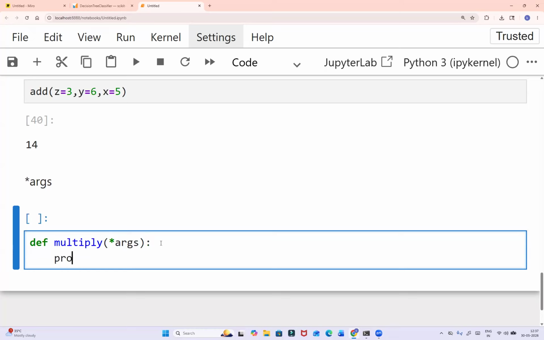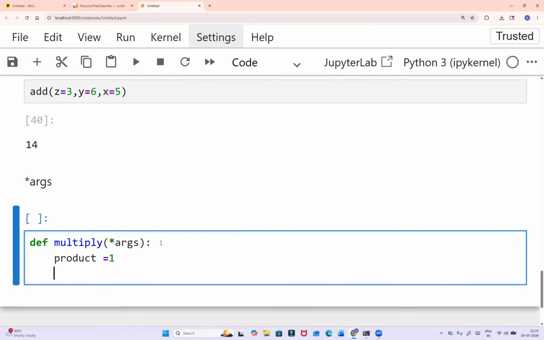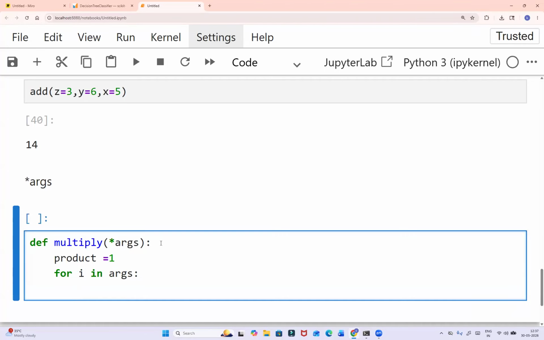So product equal to, I'm giving 1. And we'll run a for loop: for i in args, product equal to product star i.